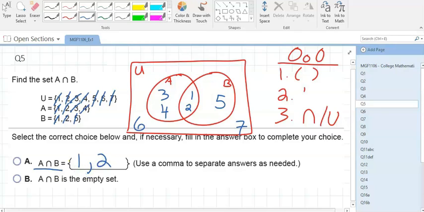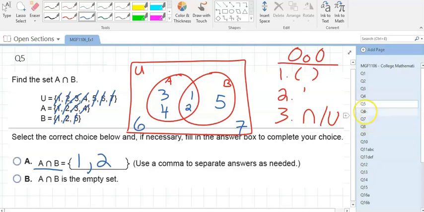And your answers, when you put them in, they will want them in ascending order, even though this doesn't say it. I'm pretty sure it wants it in an ascending order, meaning smallest to largest, and you put a comma between your answers, if there's more than one answer for it. Okay? So let's take a look at number 6.